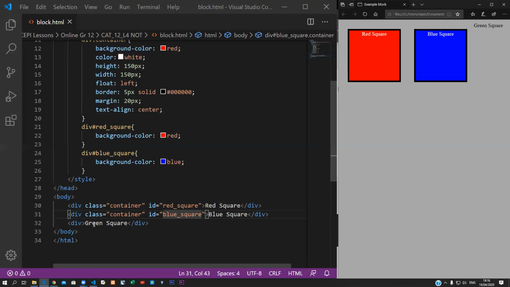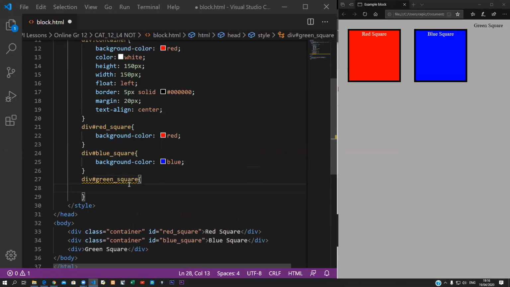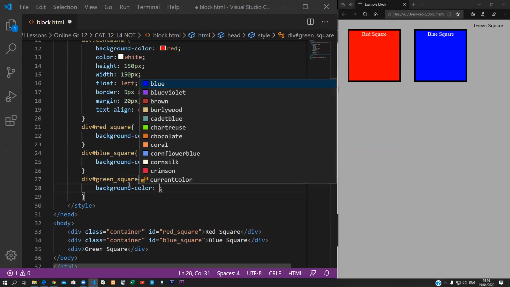Third one is the green. But we didn't create the ID here. Let's first create the ID. Div and green square. You have to in the curly braces, then background color will be the green.